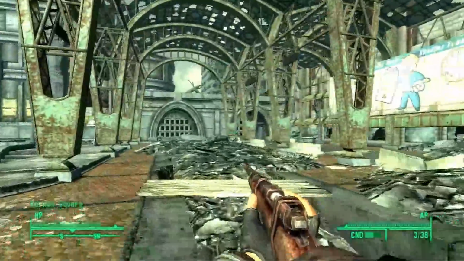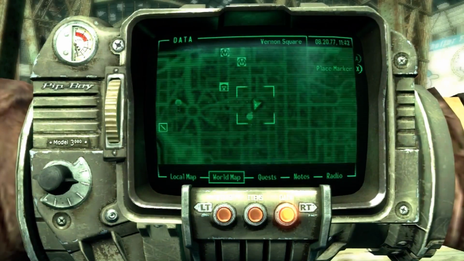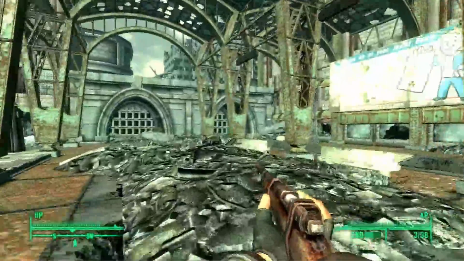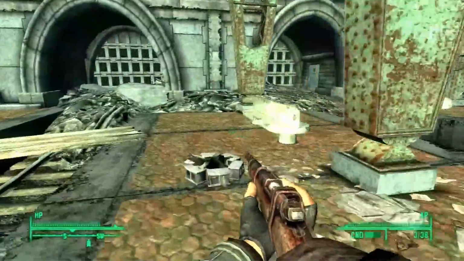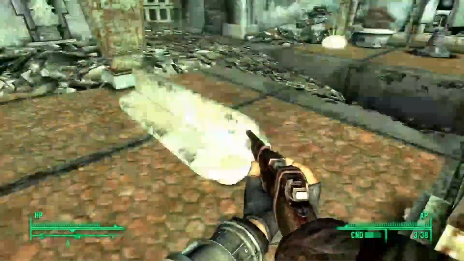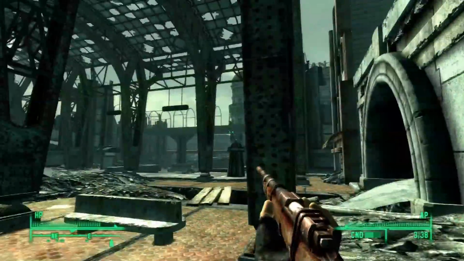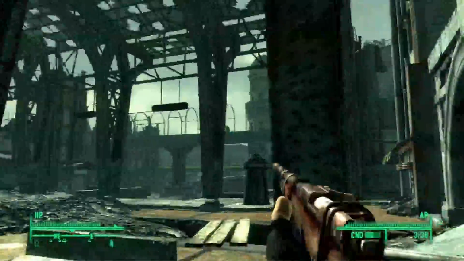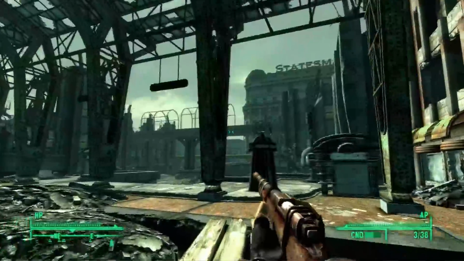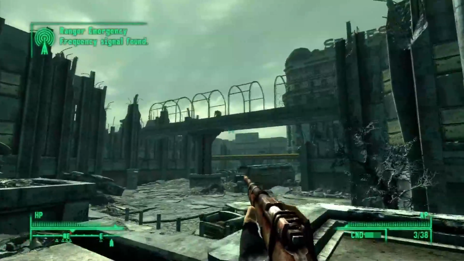Oh, you know what? That might have been the right way. Let's see. I guess it was. Cool. But we just go from here to another one, I believe. What's this? And we just go from there to here. Really nowhere to go. There's some super mutants up there, though. I don't think we can kill them. I mean, we can, but it's a bit out of our way.